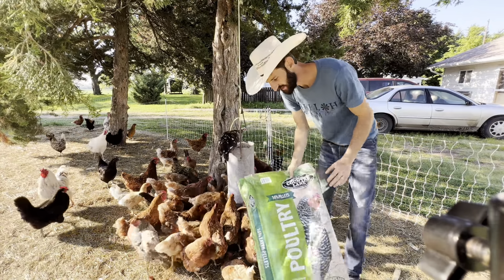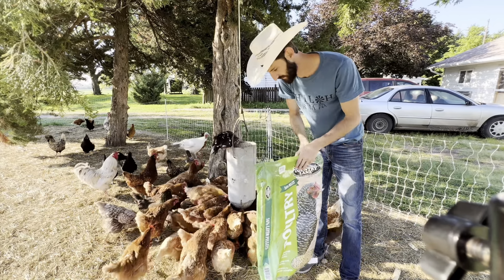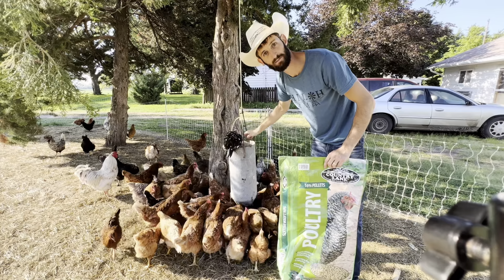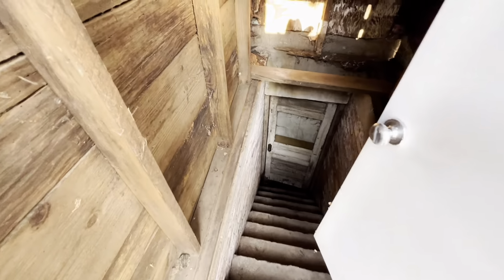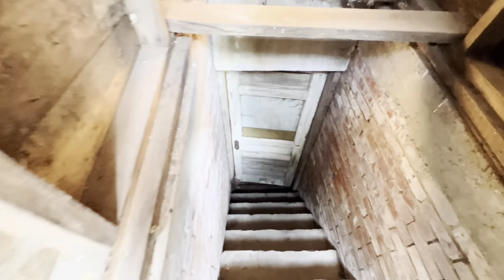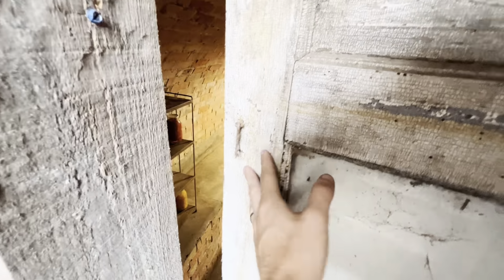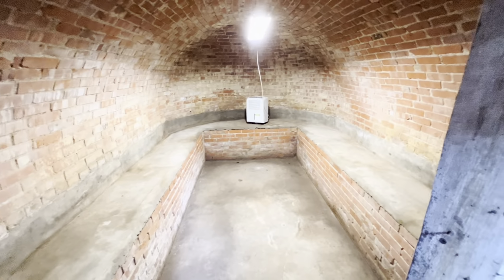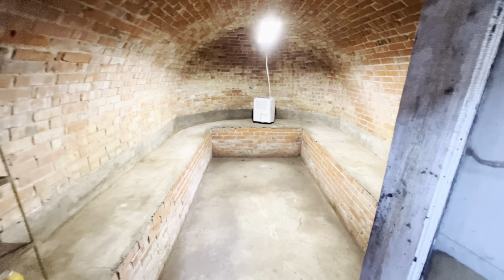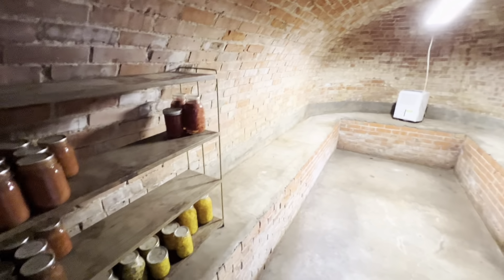So first, I really didn't like these 40-pound bags because I like buying 50-pound bags better. But I found out a 40-pound bag fits perfectly in our feeder, so now I kind of like it. So the other thing that's been taking up my time is this dark and spooky root cellar. So we've never used this because it was all just kind of gross. But I reframed this, put in a door, and now it's full of spiders and dead animals and rotten food. So we got it cleaned up. What I got to do now is figure out how to get rid of spiders.